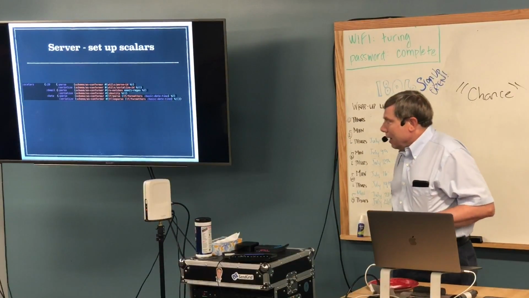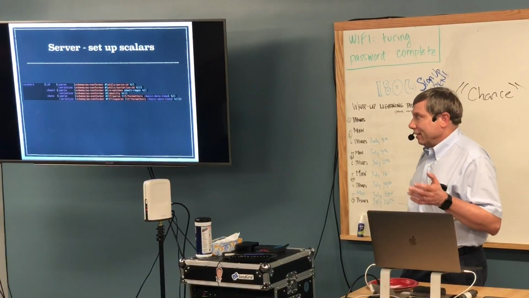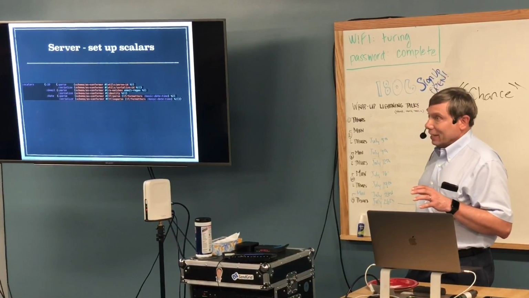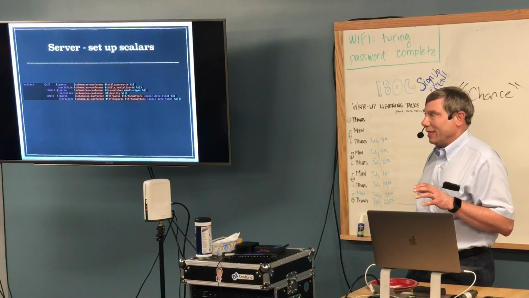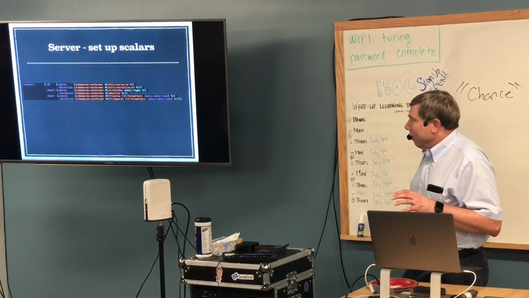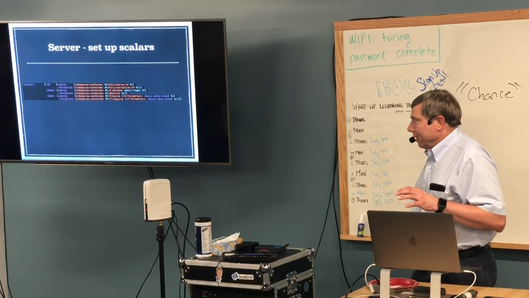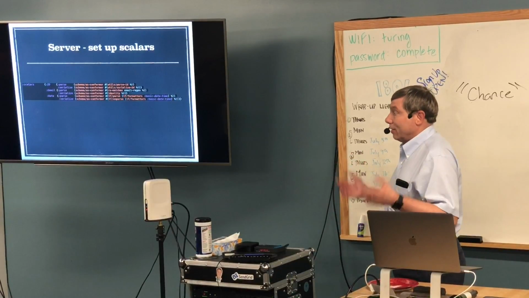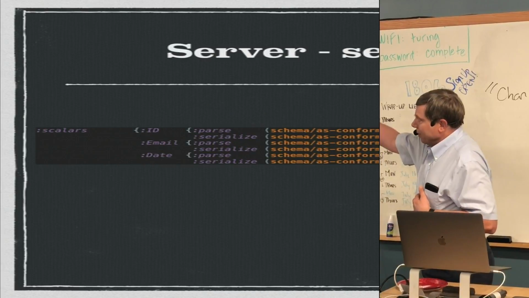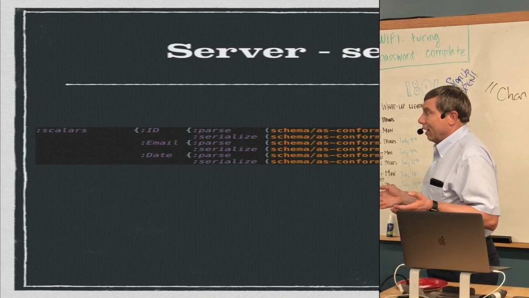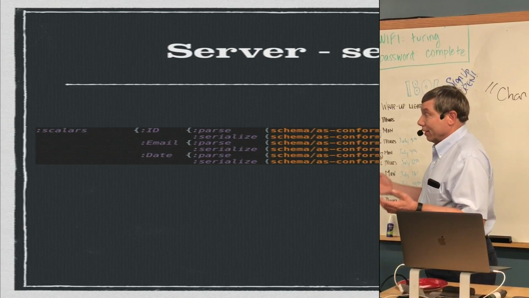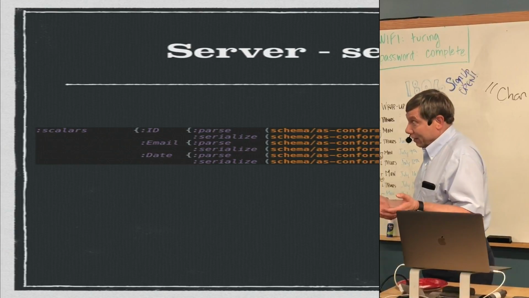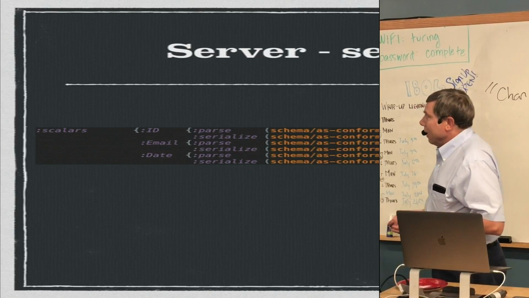Scalars. You have built-in things like string. ID is kind of built into GraphQL. It understands ID by default, but it doesn't know what it is underneath. So I was able to create these things called conformers that take whatever it is and turn it into whatever I needed inside. And I specify those here, you have a parse and a serialize. So it comes in from GraphQL, you have to parse it to whatever you need it to be. Going out, you have to serialize it to something that can be used in JSON.